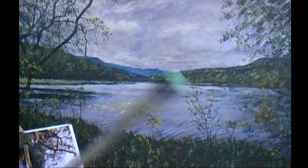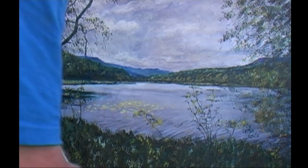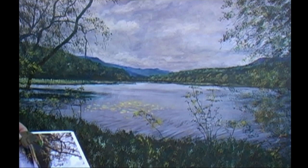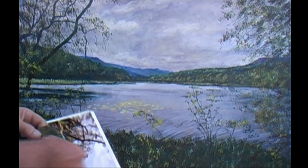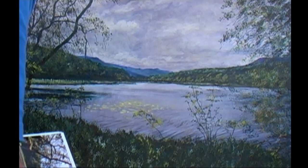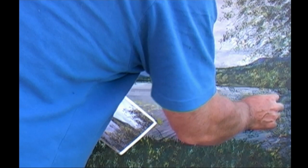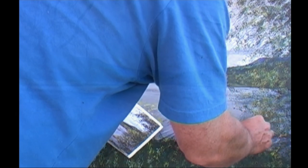Right, I need to put some yellow into that now. So there's my colour. Take a little bit of lemon yellow and mix that in with it. And a bit of white again to keep it very light. And we end up with a slightly warmer, nice leafy colour look. Take it onto the sponge and we'll see if we can add that to it. There we are. That's going to give it a little more brightness again, spontaneity.